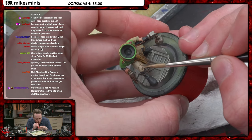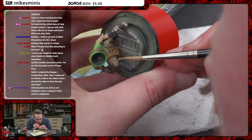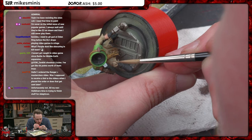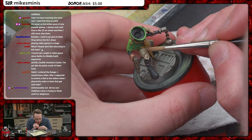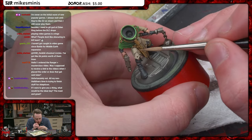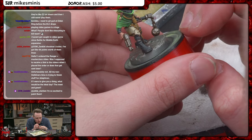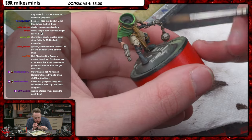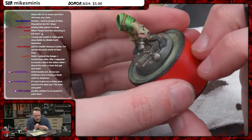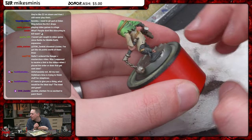So I gave this guy an oil wash. I kind of oil washed everything other than the green. I had finished the green prior to the oil wash because I was just painting at home and didn't really care what I was going to do. But I washed the metal and stuff, and that gave it a nice initial crusty brown shading.